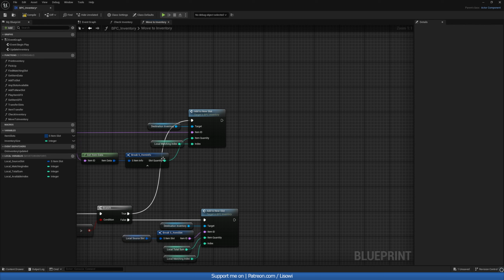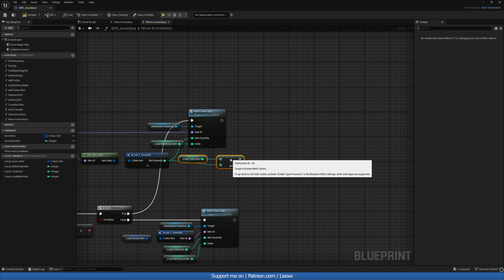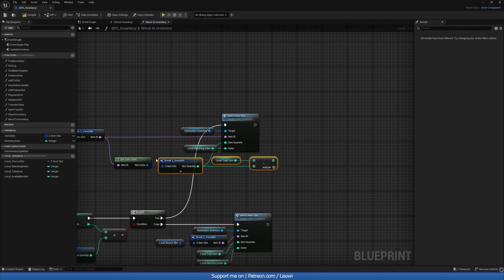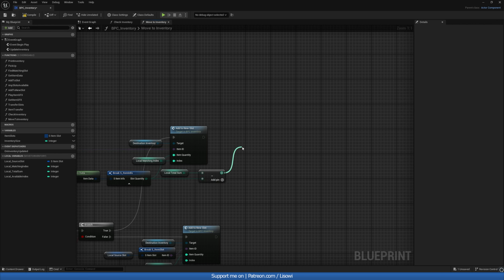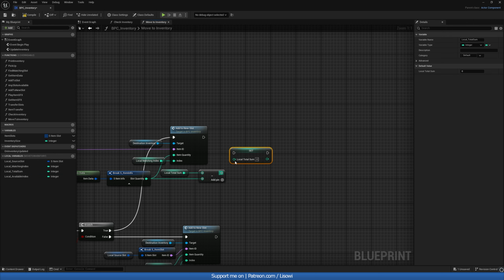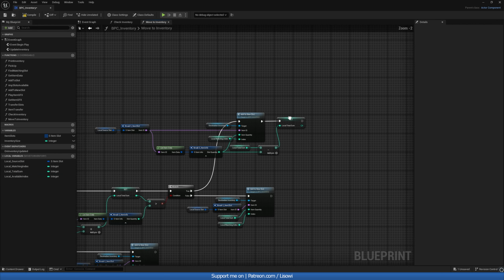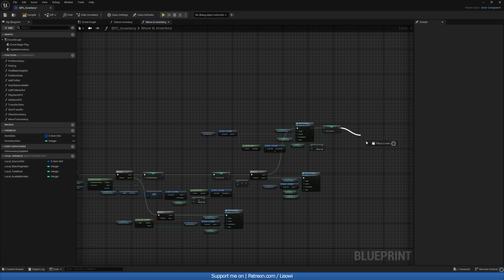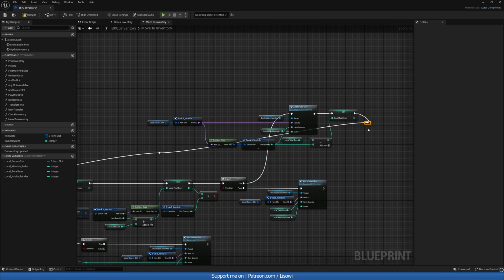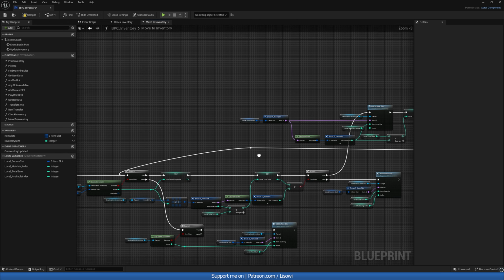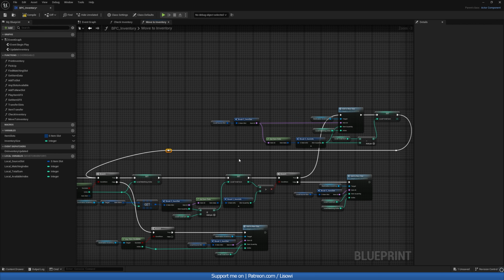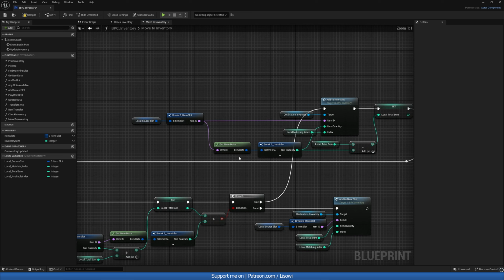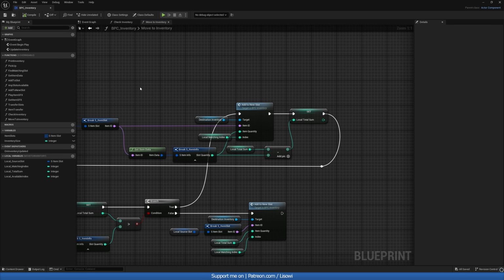And from this, we can do local total sum minus the maximum amount, we get a remainder again. And the idea is we're going to go in a loop. So set this to the local total sum. And we want to loop back to see if this can happen again. So double click on this, double click on that, and we just reroute that like so. And let's compile and save.